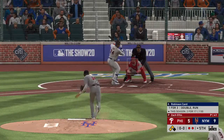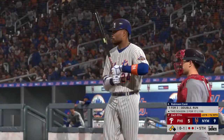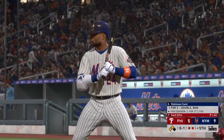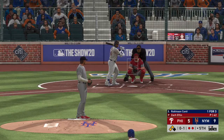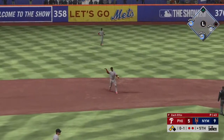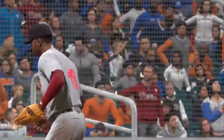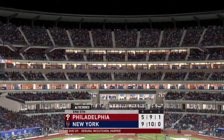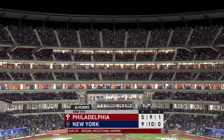Here's Robbie Cano now, as he will take strike one on the fastball here. No balls and a strike. He's working on a 1-for-3 thus far. Here's a swing, and a bouncing ball hits a Gregorius at short. Throw in the dirt, but a good scoop at first saves an error as this side is retired. So it's 2 runs on 3 hits, including the home run. No errors, and 2 men left on base. We're through 5 here at the ballpark. The Mets lead this one 9-5.